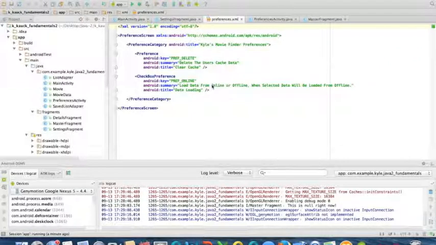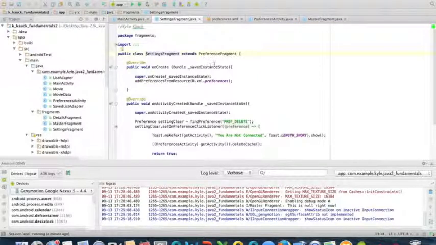I'm just going to start off by going over my code here. As you can see, I have the preferences.xml loaded up, and it's a very simple little bit of code. I have a preference here for the delete, which when the user clicks it will delete the file that is stored whenever the API returns information. Below that is the checkbox to check whether the user would like to receive information from the online API or the offline data source that's saved once the data is returned.